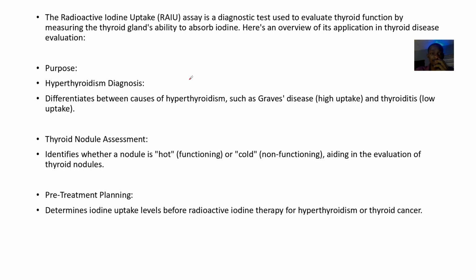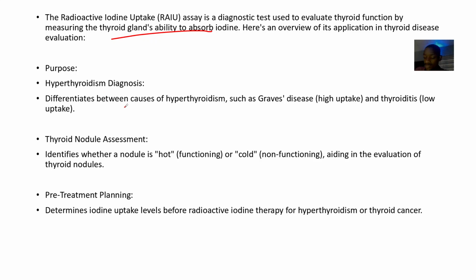Right. So radioactive iodine uptake assay is a diagnostic test which is used to evaluate thyroid function. Right. So you want to now measure the thyroid gland's ability to absorb iodine. Right. So purpose is basically to diagnose hyperthyroidism diagnosis, thyroid nodule assessment, pre-treatment planning. So for the hyperthyroidism diagnosis, this differentiates between causes of hyperthyroidism.